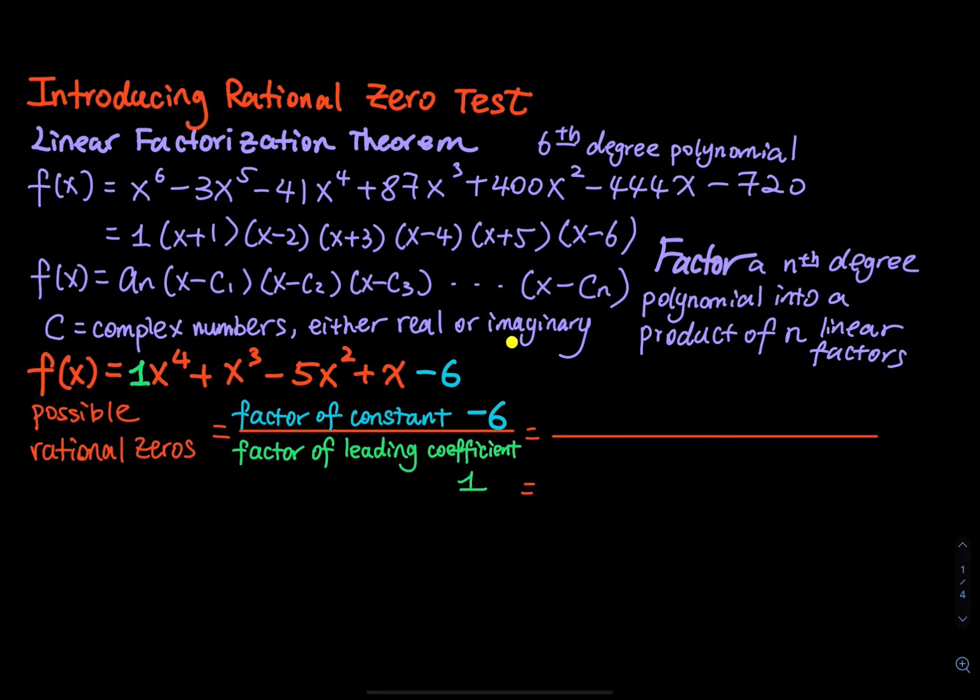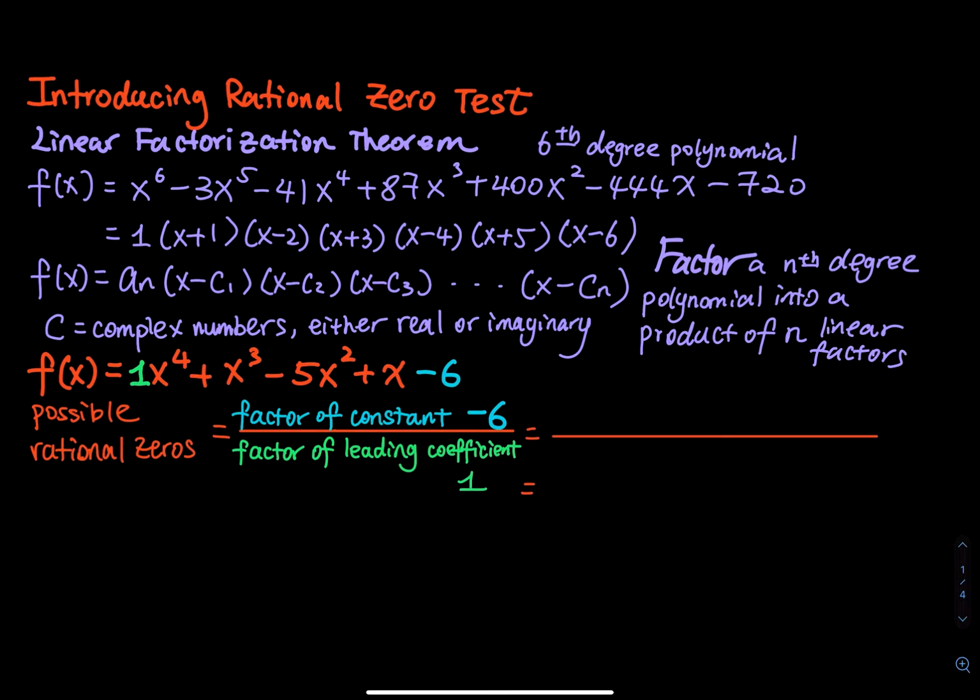If you don't want to think about complex numbers, you don't want to make this super complicated, you don't want to confuse yourself, here is what I suggest you to do. Just think about a 6 degree. Just think about the example I gave you. For 6 degree, you have a product of 6 parentheses. Each parenthesis is a linear factor. If you have a 21st degree, then you are going to get a product of 21 linear factors. Alright, so that is what I want you to think. For nth degree, you are trying to factor an nth degree polynomial into a product of n linear factors.